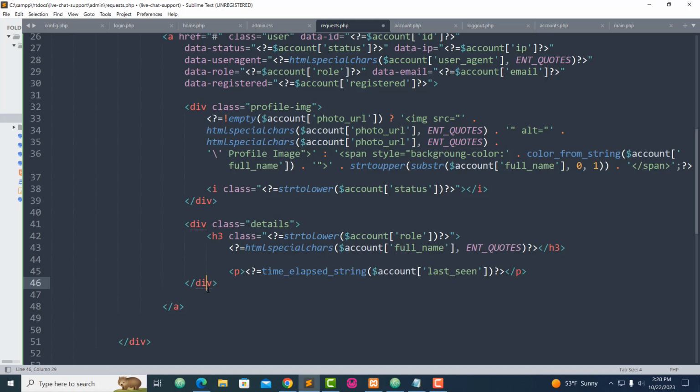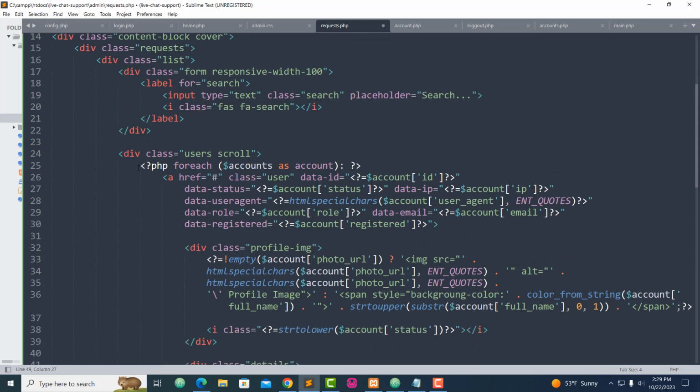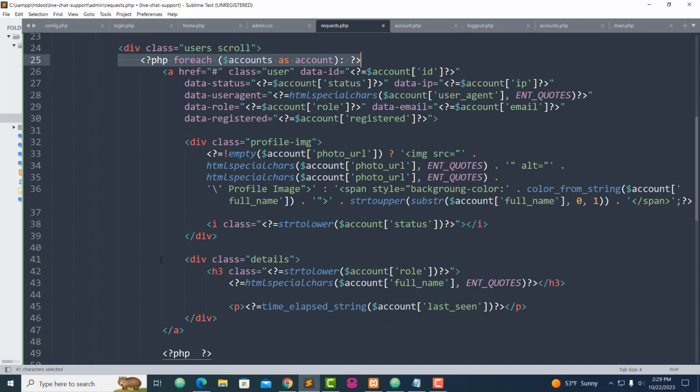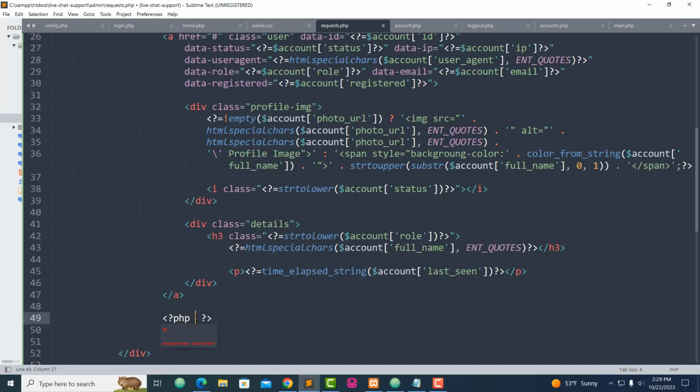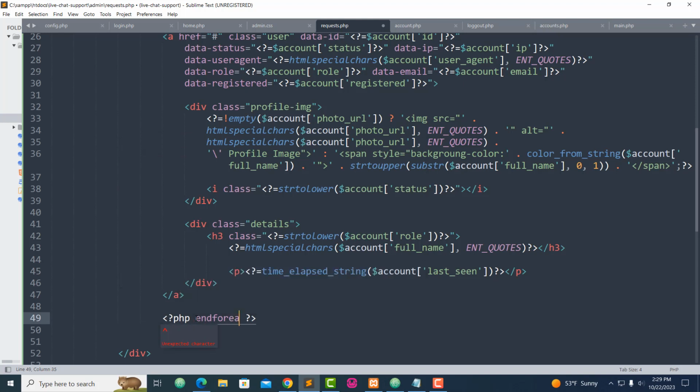This block of code is fine. Then go after the closing anchor tag right here, and this is where we should close our foreach, because our foreach starts from here, class users school, and then we have to end the foreach loop right here.